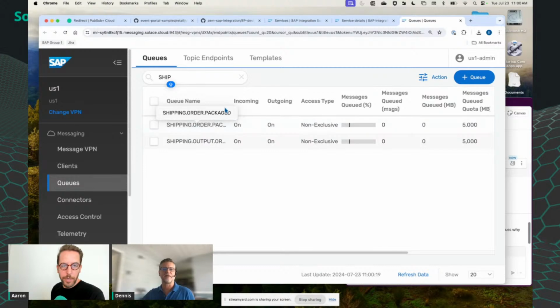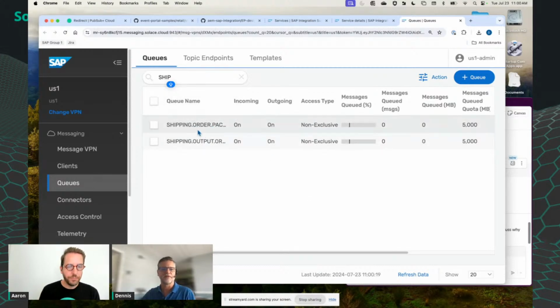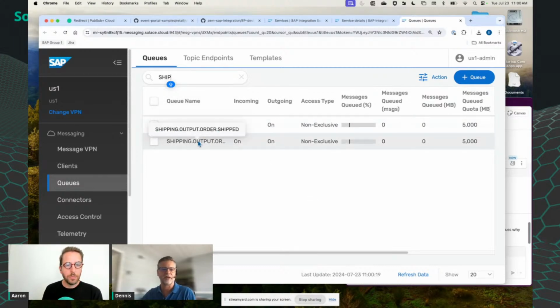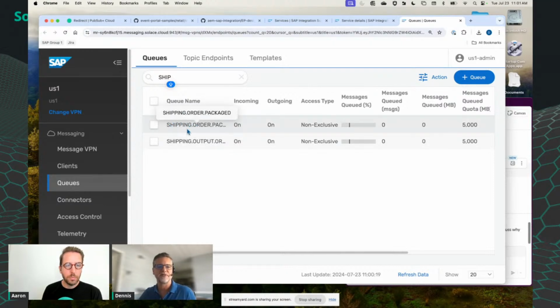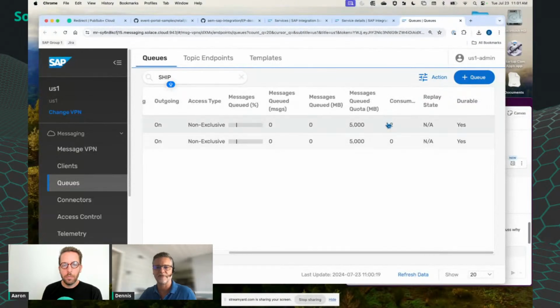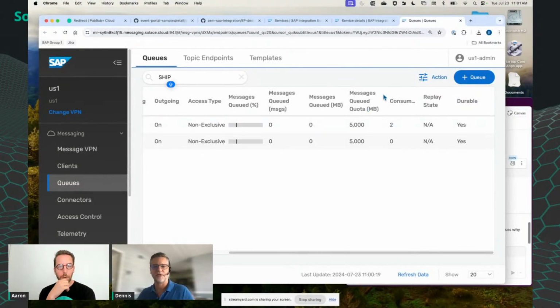Now, here's the queues that I created out here in the manager. So this is the input queue, and I created an output queue. This is not actually referenced by the application, because the published messages will just be attracted to this queue, just so we have a place to dump them. But this is the input, and you can see out here that we have an actual live consumer that has bound to that queue. Okay, we should be good to go.